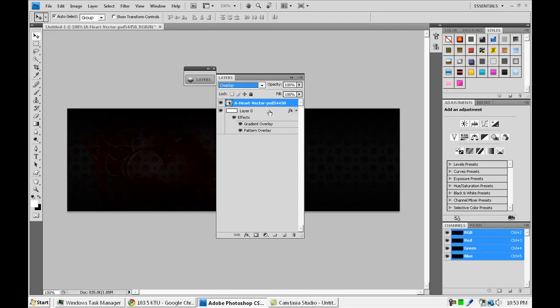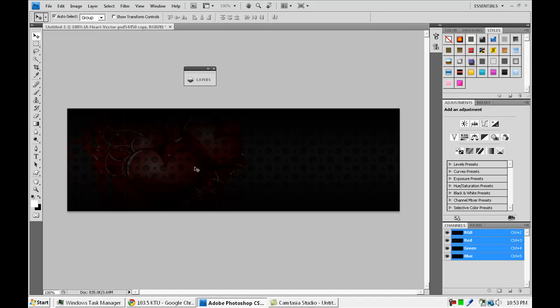And then what I'm going to do is press Ctrl J to make a duplicate of that layer, so it can kind of add a little more color in that background so you can see it a little bit more. It's taking a while to show up on my computer because my computer is running a little bit slow. Anyway, as you can see, you can have this little fade of the hearts in the background, and if you think you need another layer, just Ctrl J again, make that layer pop out just a little bit more.